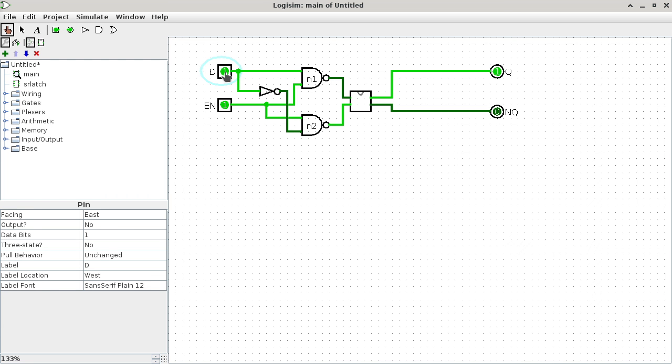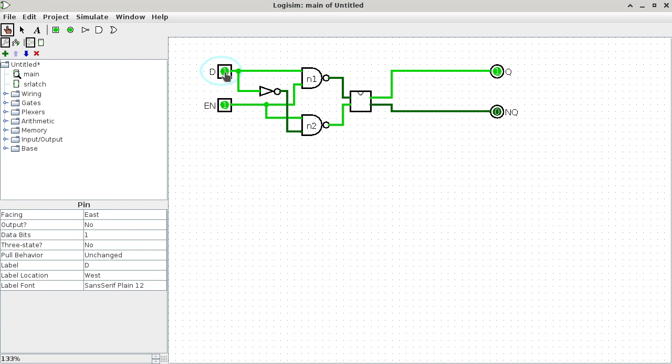Are we good? Okay, are we understanding this particular design? Yep. What was the NQ for? NQ is simply the negation of Q. Why? Sometimes it is useful, that's all I'm going to say. Sometimes it's useful to have NQ because it's free, because the SR latch, by its nature, has the negated Q as an output. Since we don't know what we're going to do with the D flip-flop, we're just going to let it stay for a while. But otherwise, you're correct. It doesn't seem to do much, doesn't seem to be useful at all.